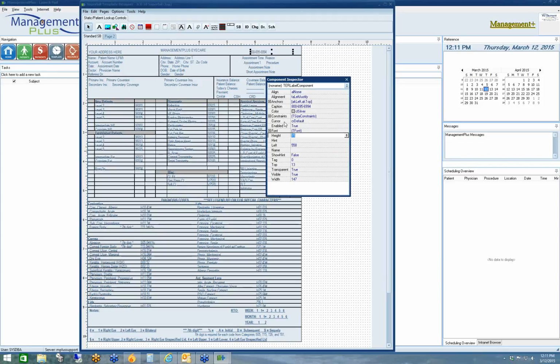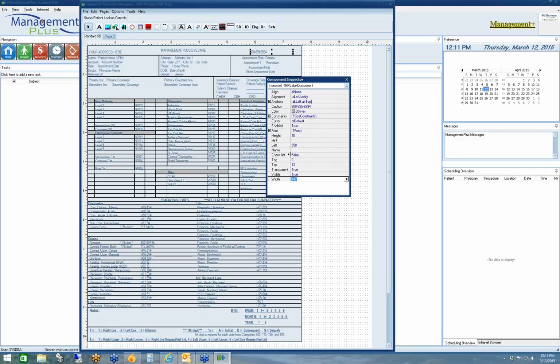So of course that needs to be bigger than my font size. The left and the top, that's just the pixels where that label is positioned. So it's 13 pixels from the top, 558 from the left side of this page. That's all those are.